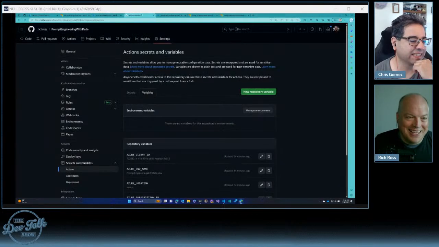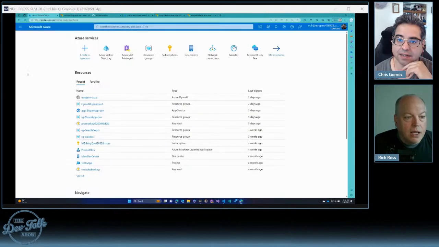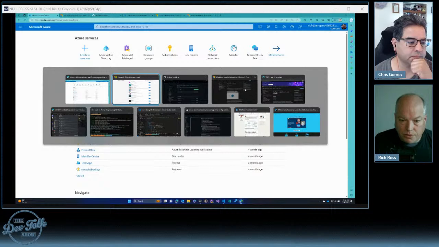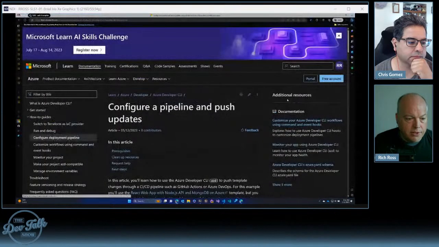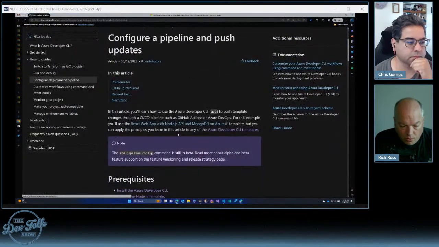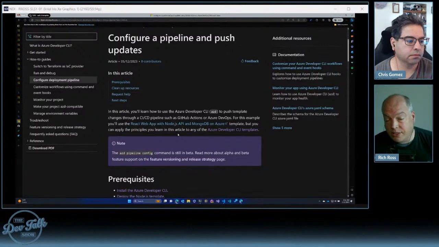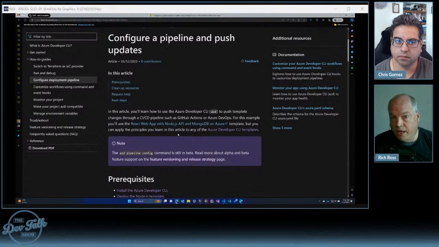So we'll close that and that and that. All right. We're going to look at doing, and I think I had it up in the other browser here. This one? Yeah, this one. So we've done a lot of things to get our project up and running and ready. And actually, if you look at the things we need to submit a template, we've kind of got everything we needed. We've got a dev container, we've got the AZD Bicep so that we can go ahead and deploy our application into Azure.